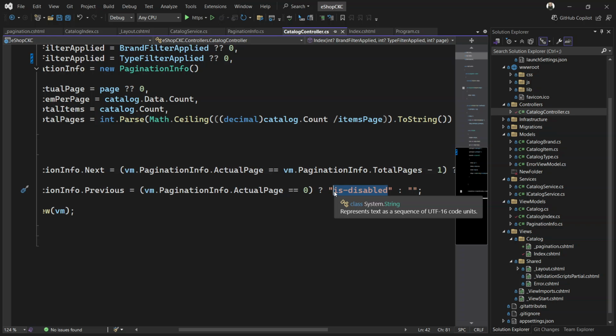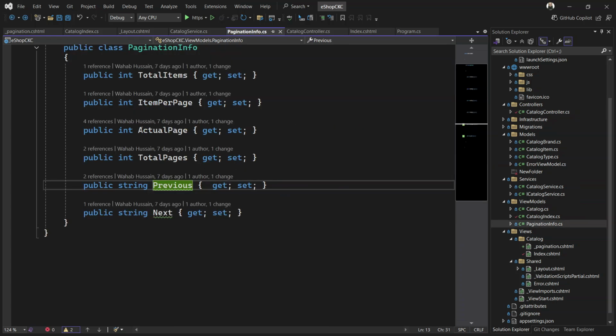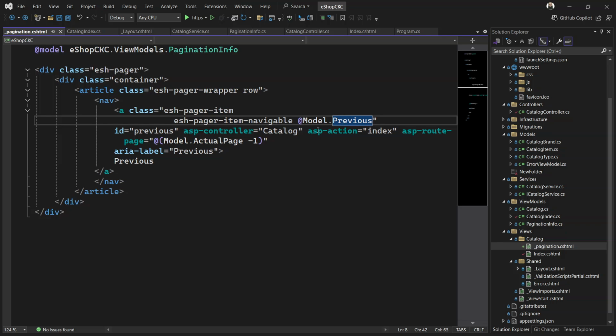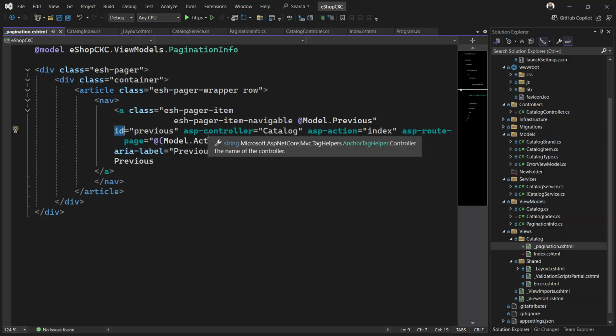So the previous is going to be disabled at this point of time. This is the reason we have included this, and this will either provide is-disabled or it will provide an empty thing. ID, as you know, is just to locate this tag.